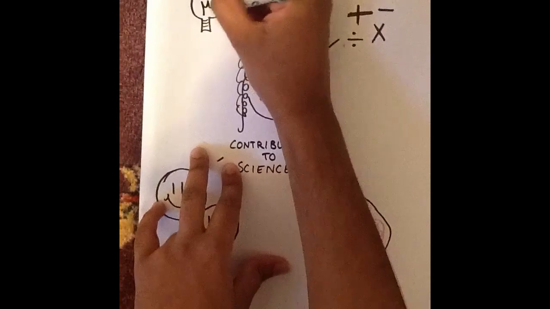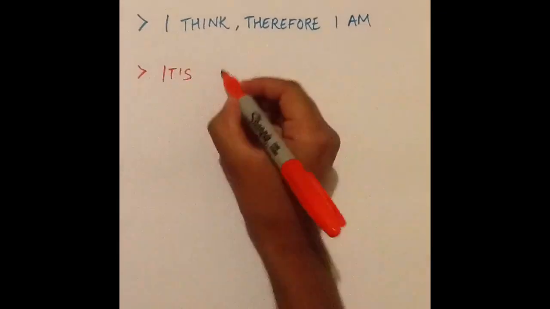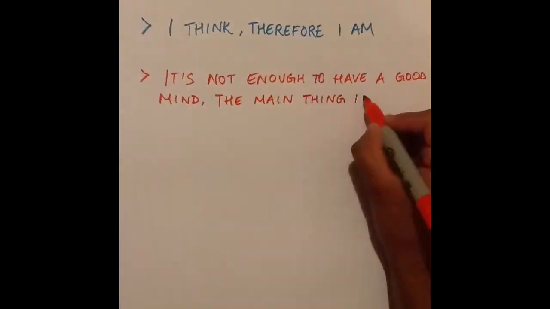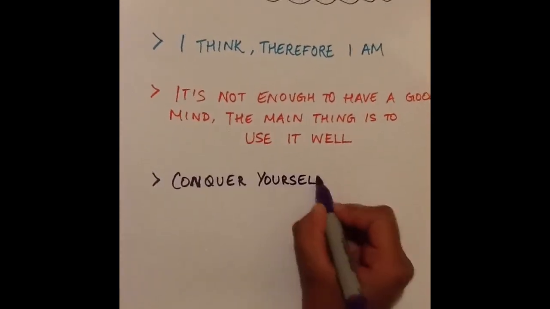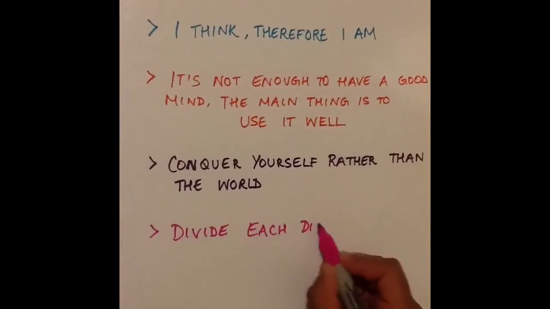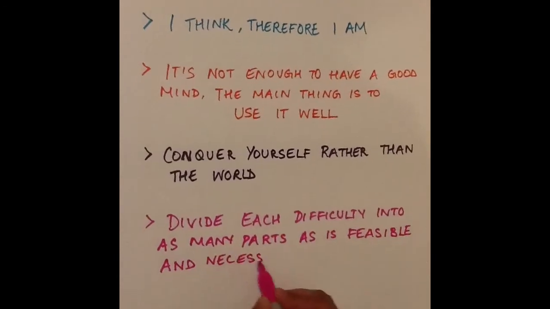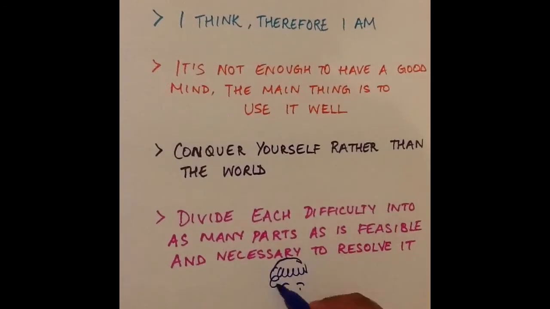We'd like to finish with a few quotes from Descartes. "I think, therefore I am. It is not enough to have a good mind, the main thing is to use it well. Conquer yourself rather than the world. Divide each difficulty into as many parts as is feasible and necessary to resolve it."